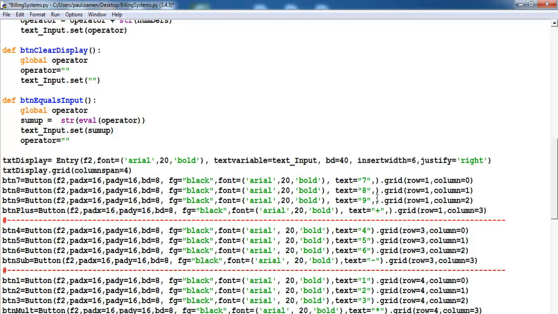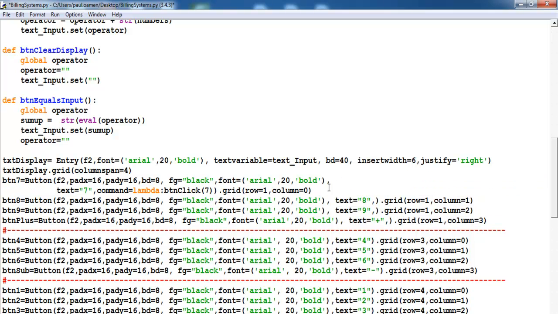I can then enter command equals lambda colon, paste my button there, and this time around the button will be button number 7 there. Let me just tab so that you can see it. Suppose you guys can see that is for button number 7. So command equals lambda colon button 7.